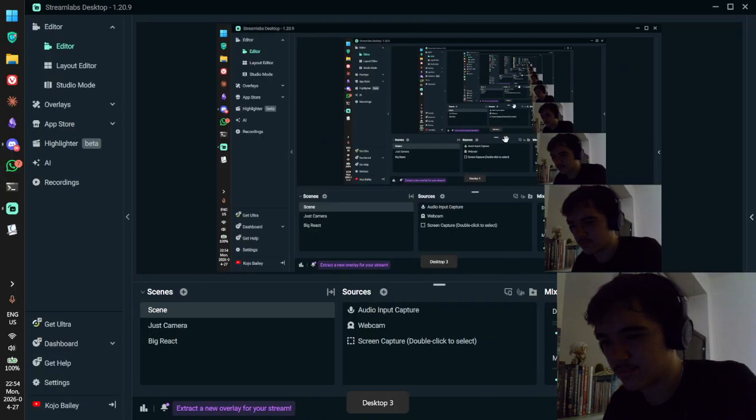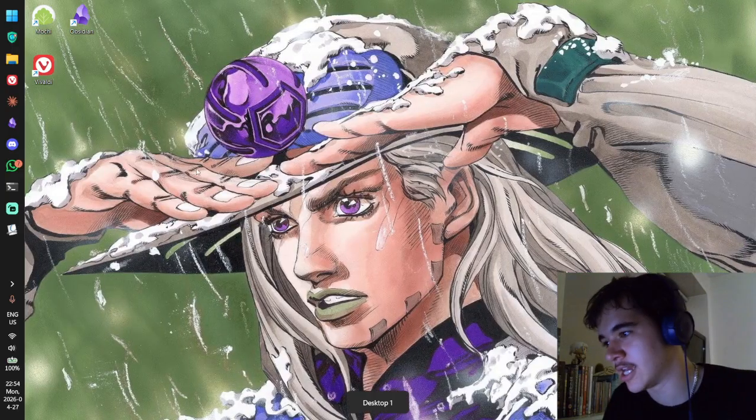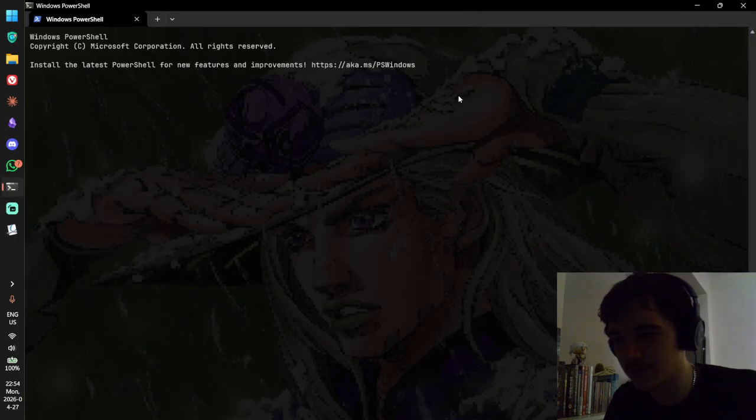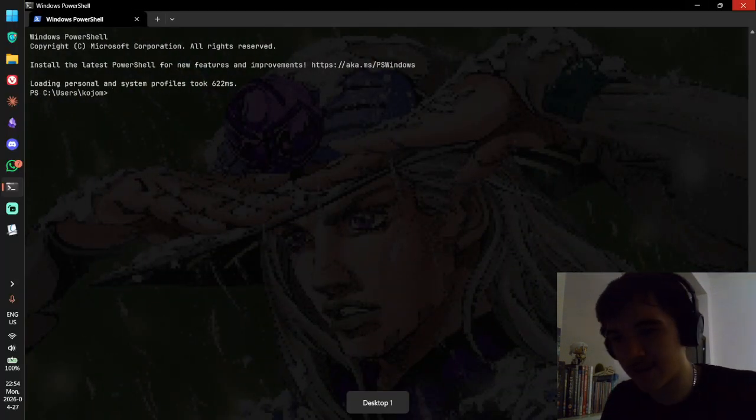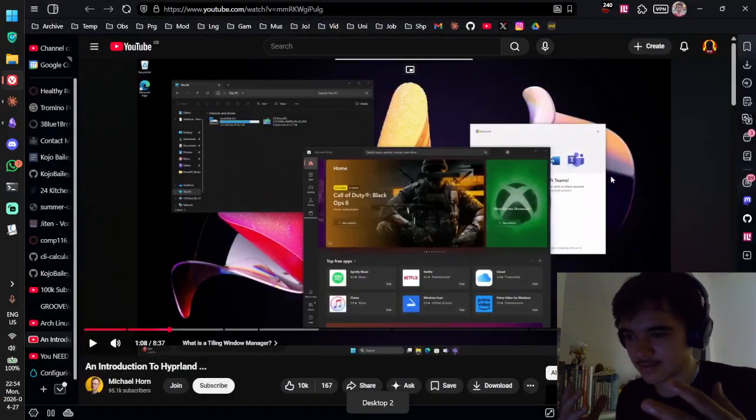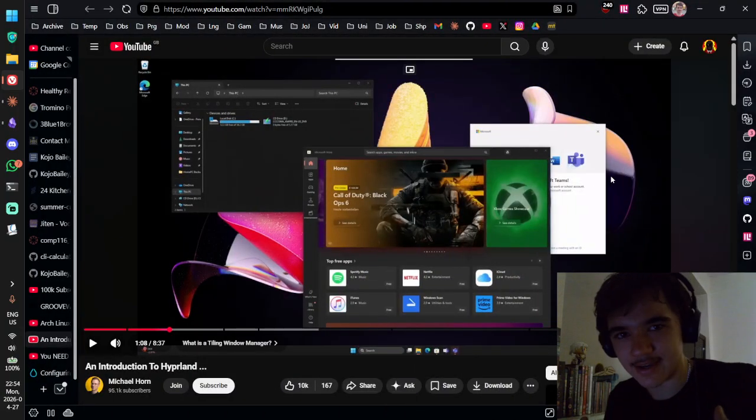It's why in all my videos, you'll see that even with my terminal, I have it on full screen, and then I just switch between my desktops like this. So already my workflow fits a tiling workflow very well.